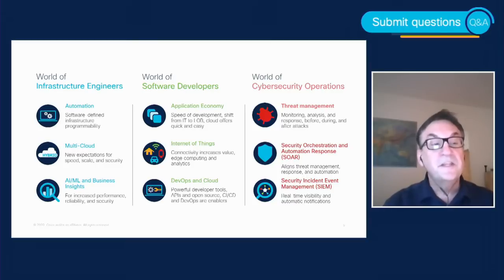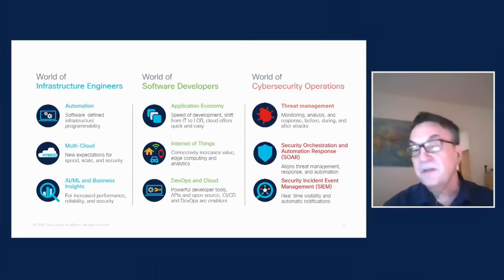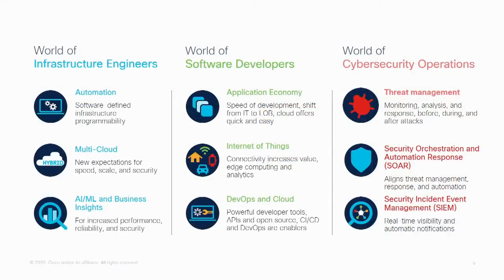Now, I'm not going to do too much of a deep dive here because we want to focus again on all things CyberOps Associate today. But to give you a better idea, the certification track follows the same models that you saw a couple of slides ago for CCNA, as well as DevNet Associate. The key focus areas for CyberOps Associate are threat management, security orchestration and automation response, and security incident event management. So you want to focus on those three key areas on the right for cybersecurity. Next slide, please.